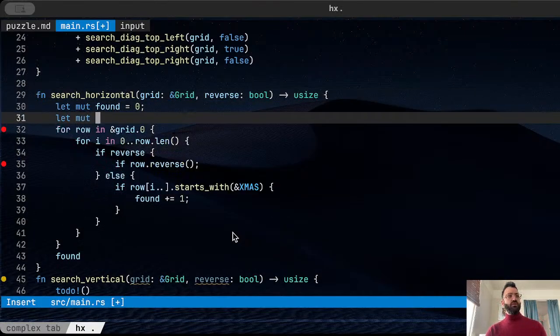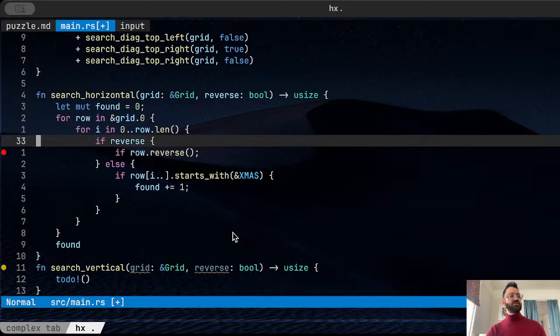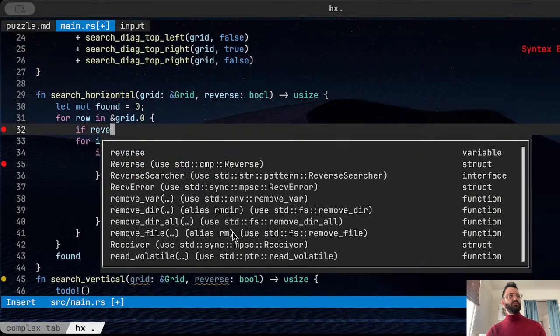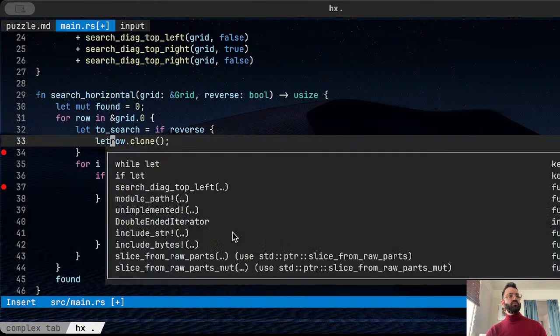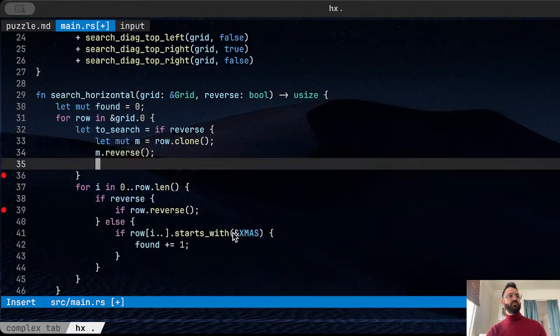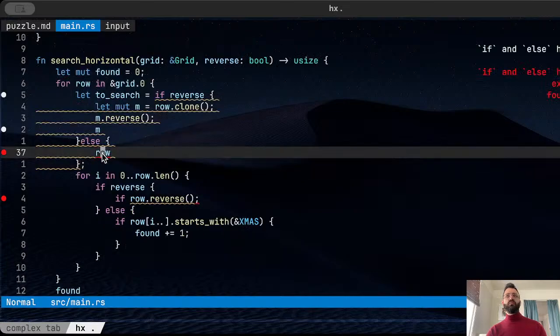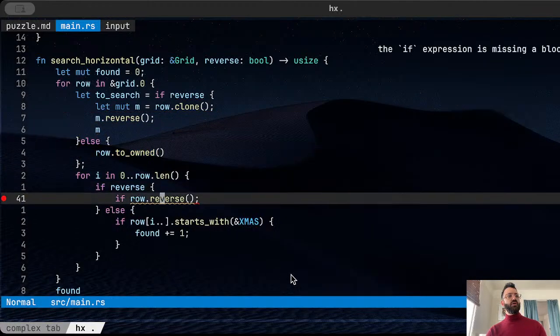For every row on the grid. So, of course, this needs to then be... Okay.